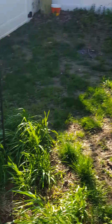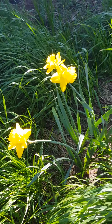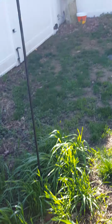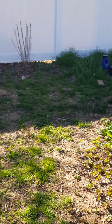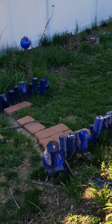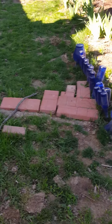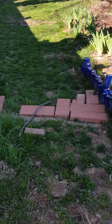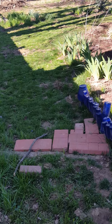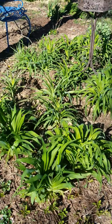We did mow for the first time today this year. Swing over here and check out the daffodils. Blue bottle path. Here are the daylilies.